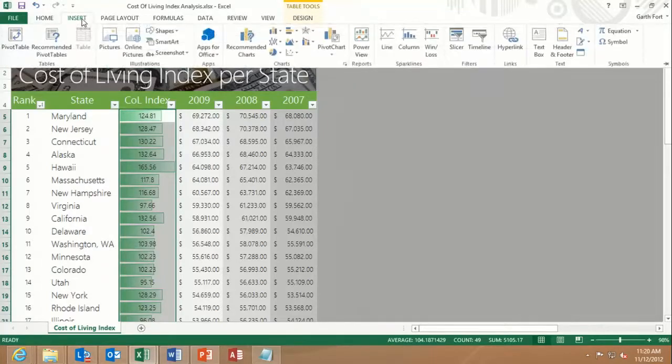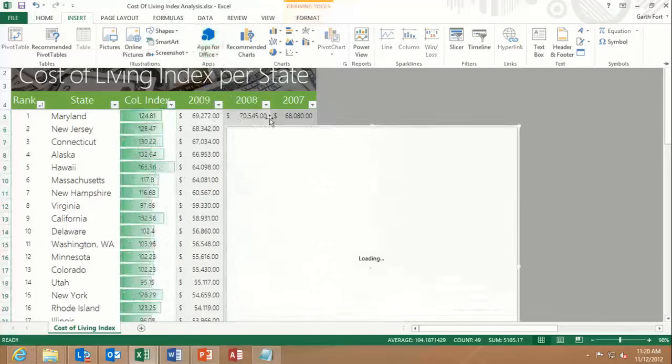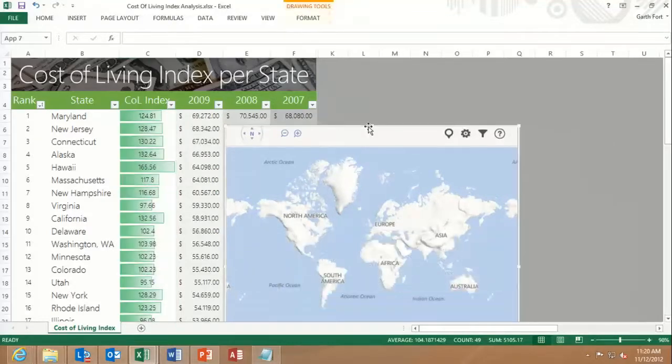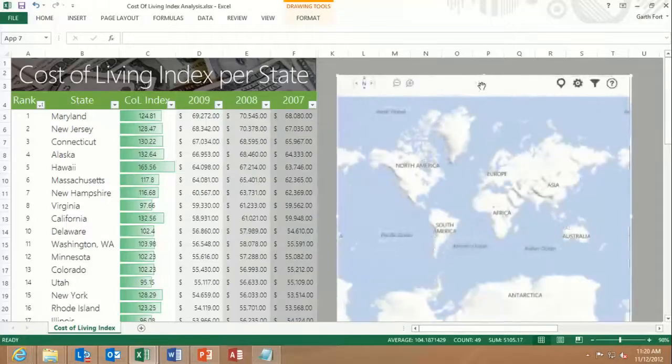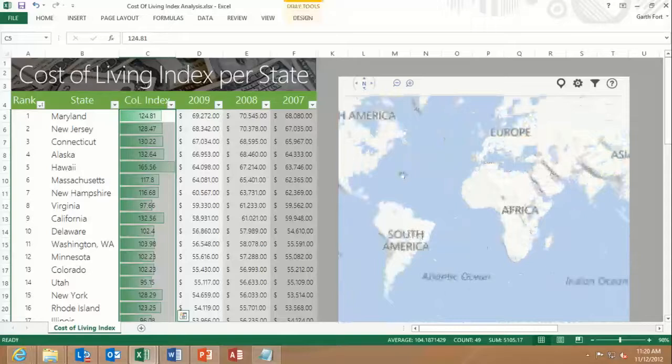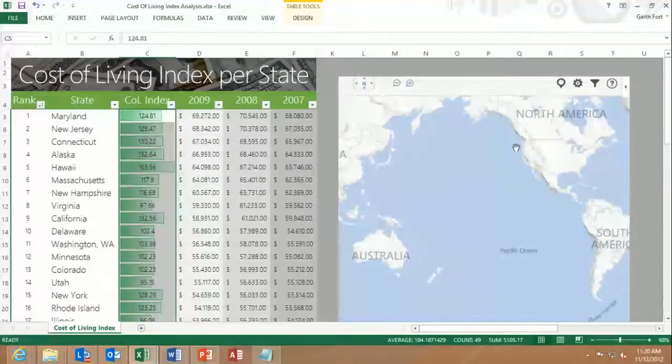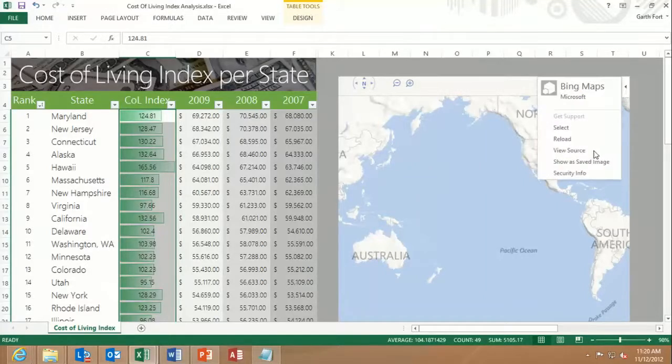All I need to do is insert, in a few clicks, a Bing map right inside my spreadsheet. You might have noticed that the network is going up and down today and since yesterday, so it might be slower than expected. Sorry. So this is a perfect example of what we call a content app because it lives inline inside my spreadsheet. It behaves exactly as I could experience Bing Map inside my browser. This is a web application built using familiar web languages like HTML or JavaScript that can now run inside Office. You can actually check out the code of this HTML page right from within the app.